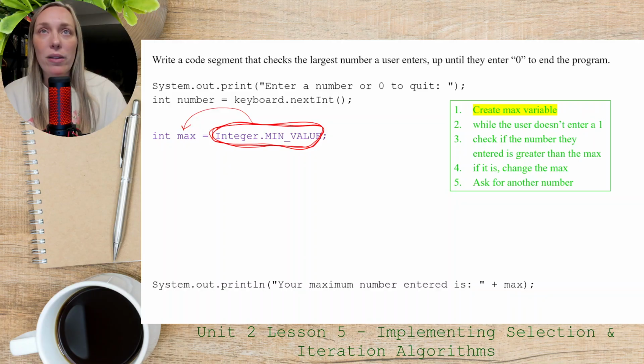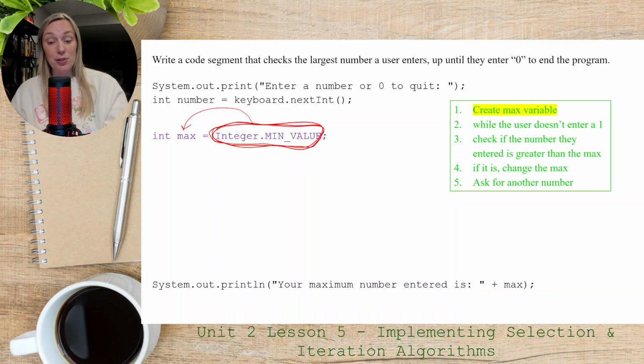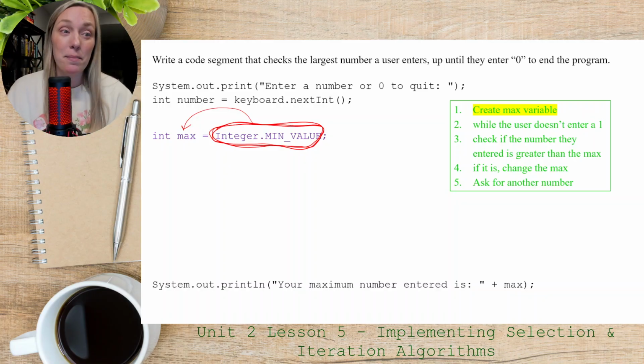So if you pick negative 1,000, all of a sudden what you coded in there is going to be the maximum number by default, and it's going to print an inaccurate result because the user entered all numbers less than what you thought might be the minimum number. Okay, so logically, when you code this, it makes sense to make that max the smallest number possible so that any number the user enters is automatically larger than what you currently have. Okay, so there you go.